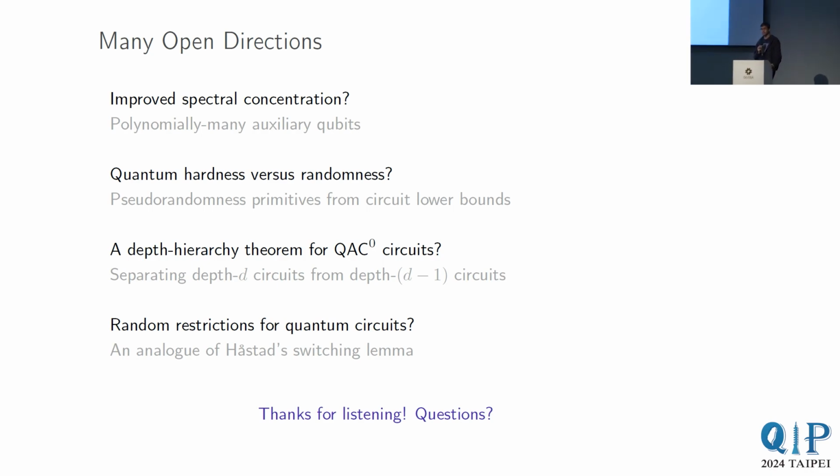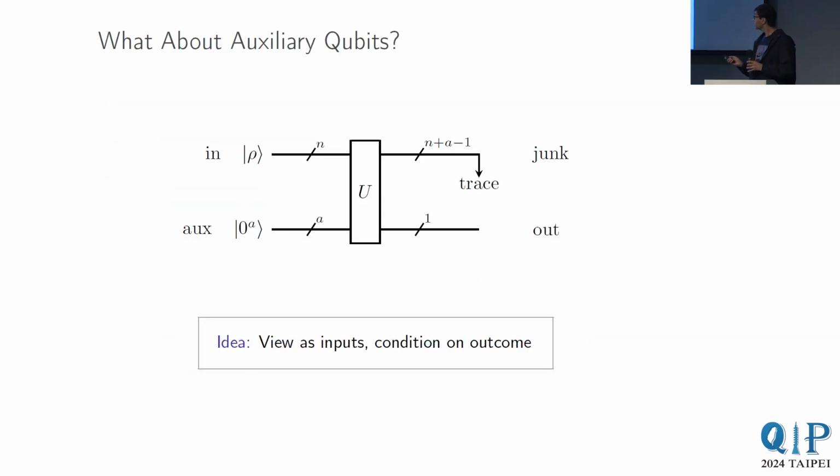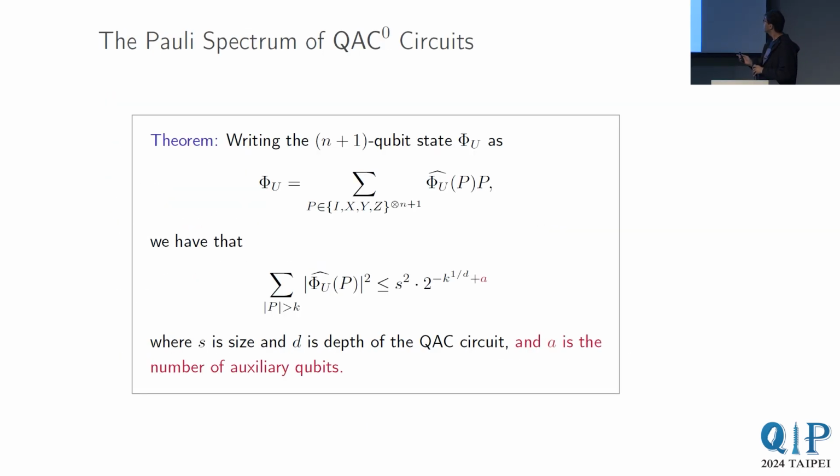Hi, that was a really good talk. Could you go back to the part where you talk about the ancillas just a little? Oh, right there. Yeah. Do you know if that A is necessary? Is there an example that witnesses that, or is it possible to get rid of the dependency on the ancilla? I think there's going to be some dependence on A. I think we worked out some kind of lower bound, but I don't remember it off the top of my head. But there's going to be some dependence on A. Yeah. Okay.